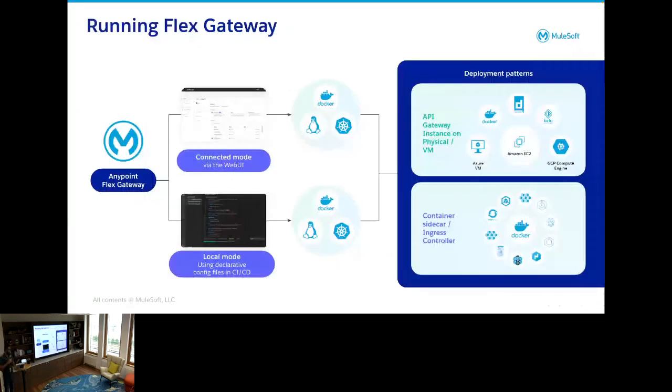Right. So talking about where we run the Flex Gateway and what the different modes are. We keep hearing about different modes which are available in Flex Gateway, so let's talk about those first. There are two modes Flex Gateway is available in. One is connected mode, one is local mode. Connected means that your Flex Gateway instance, or that installation, is connected with the Anypoint platform, and it is being managed in the Anypoint platform. So when you are deploying a Flex Gateway running in connected mode, you should be able to apply and manage your policies, define SLAs and alerts, everything in a single platform, the Anypoint platform.